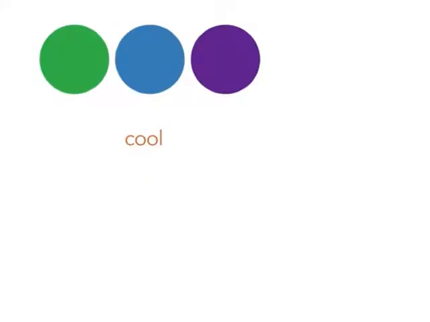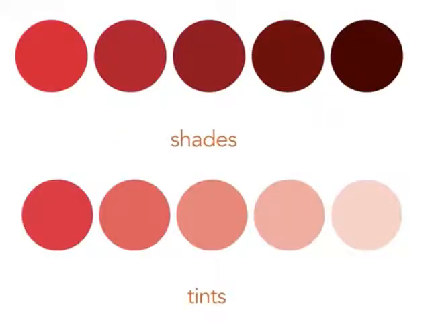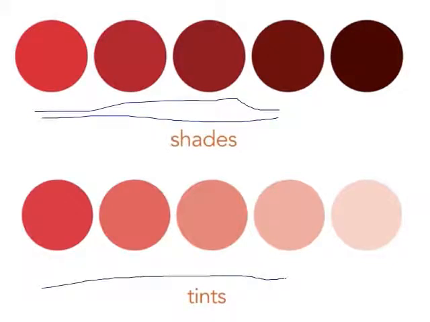So, we have here cool colors. Green, blue, and violet are cool colors. I actually showed this to you before dun sa color theory natin sa color wheel. And then this is the example of shade. We call this shades kasi they are dark or like they are brutal colors. Pero we call this one tints. Anong difference ni tints kay shade?